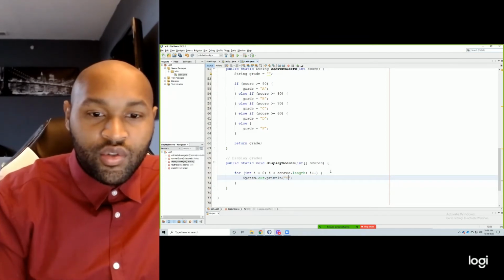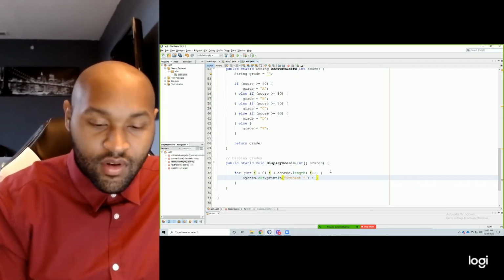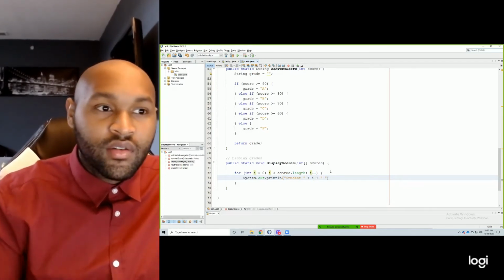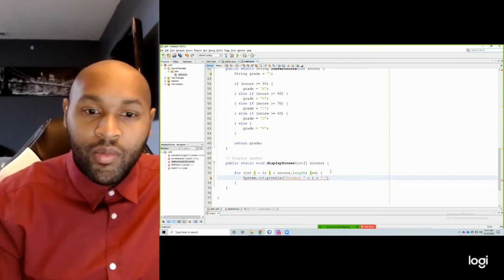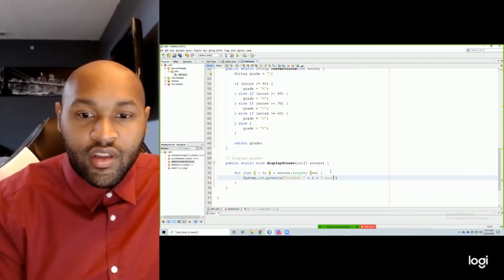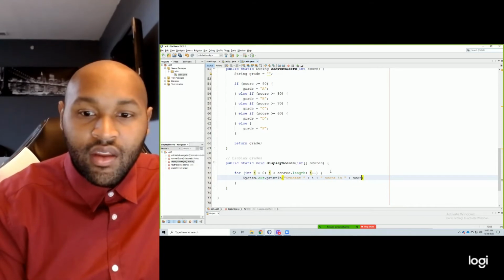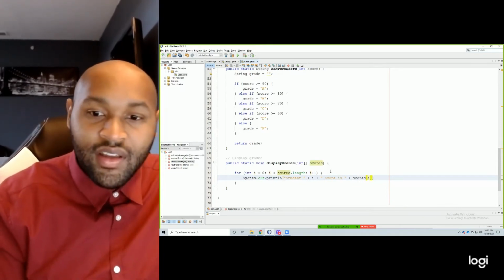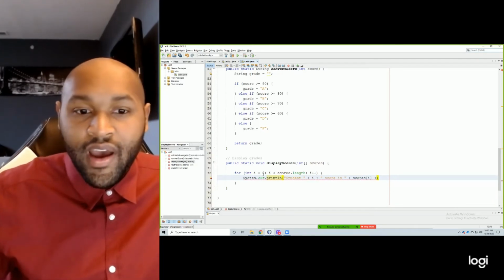Student at index i, right? Because i is going to iterate through all of our different indices, and it's going to start from 0 all the way up to scores.length minus 1. Score is, then we concatenate scores at index i for that student. Say for example, i is 0.